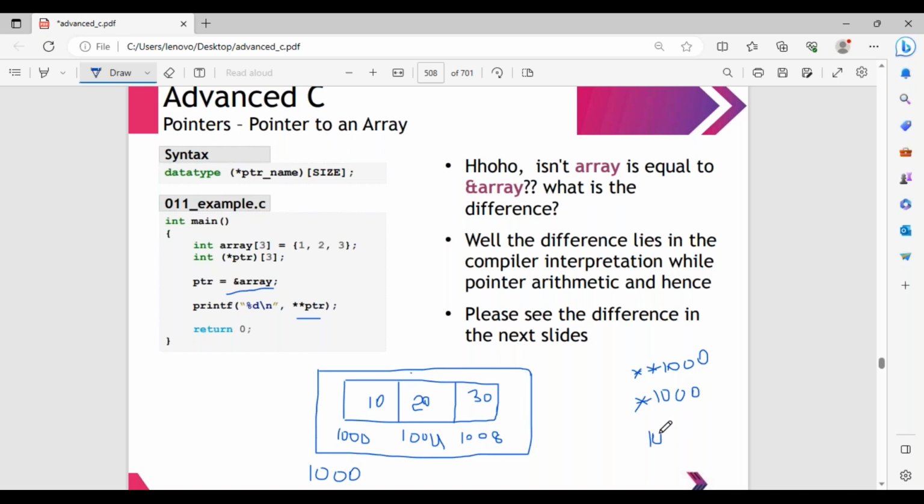So if you want pointer to an array to be used in a one-dimensional array, consider the whole array as one big variable and store its base address into the pointer variable. That is how you make pointer to an array work with the one-dimensional array. Understood this?